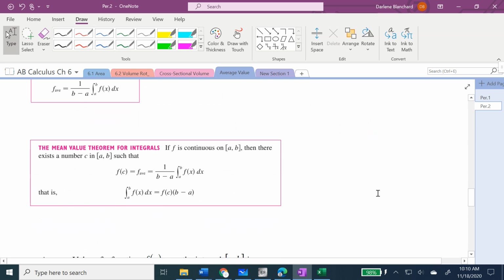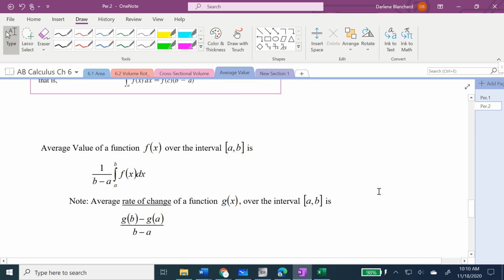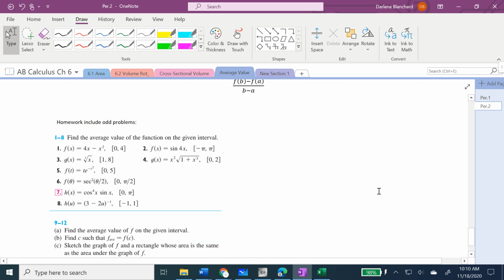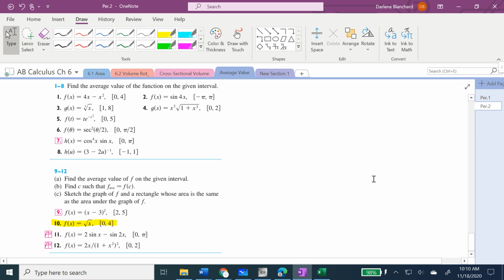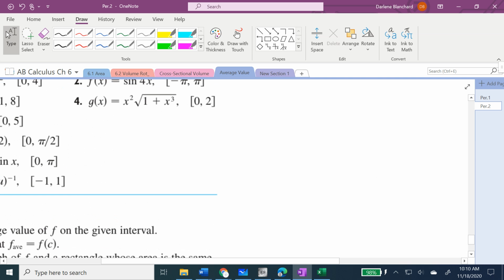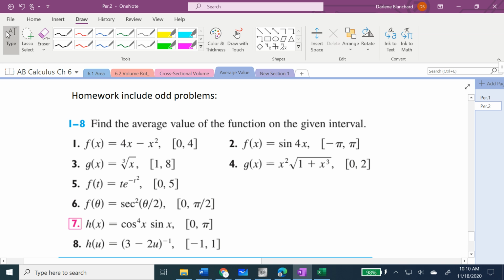And so there's the theorem again, but I want to get into some examples with you, and you can copy that down later. You can pause the video or look it up in your textbook. I'm going to get to that after we do examples. So in your homework, some of it involves the odd problems that you see here. Know that the main purpose of a lot of the homework problems today is for you to practice integrating, because the average value part of it is a snap and you're done.